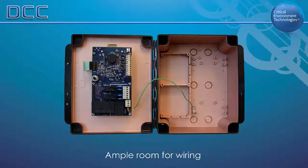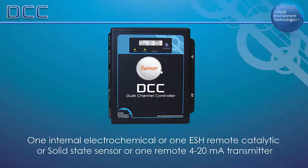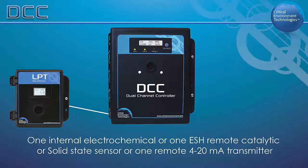The DCC can be configured to simultaneously monitor toxic, oxygen, combustible, and/or refrigerant gas types depending on the internal and remote sensor configurations. Single-channel configurations include 1 internal electrochemical sensor, or 1 ESH remote catalytic or solid-state sensor, or 1 remote 4 to 20 mA transmitter.